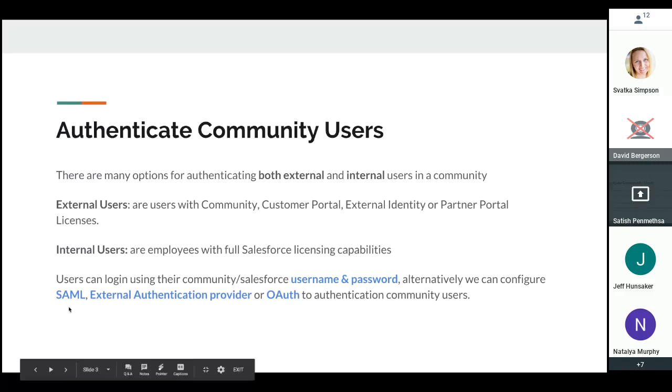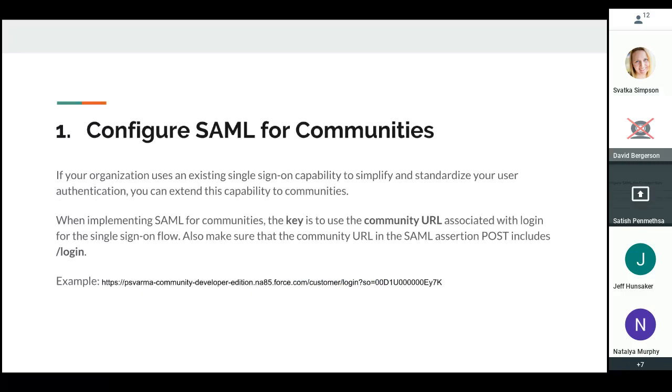And we all are familiar with SAML. So let me go to that. Most of us have done SAML on the internal Salesforce org, but really not on the community. It's not quite a lot different. It's the same, but there are a few nuances that I thought would be helpful for us to touch upon.